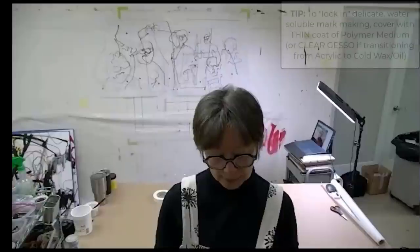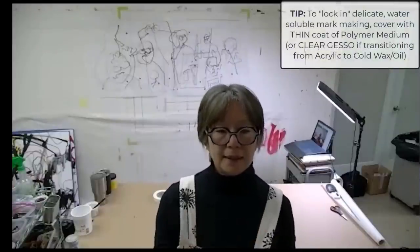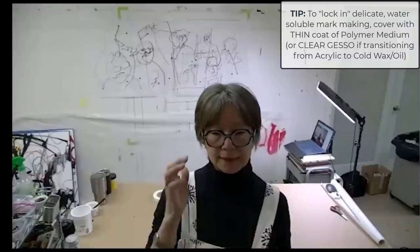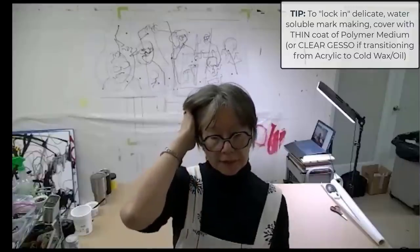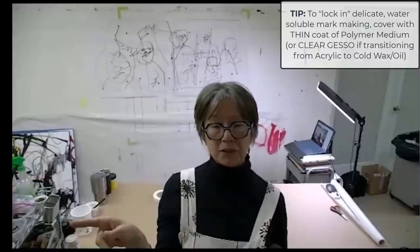And I'm so frustrated. And so yesterday what I did was, and I actually recorded this, but depending on what you do with it, and we all know that these initial marks, we're sometimes using water-soluble mark-making tools and inks that they're not waterproof like they say they will be. So what I did yesterday, because on my panels, I used a lot of ink, and because I wanted the thicker, bolder gestural lines, I noticed that they were going to run. So I'm going to transition into cold wax and oil probably in the second session today.